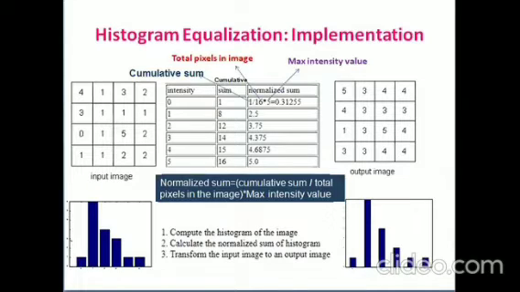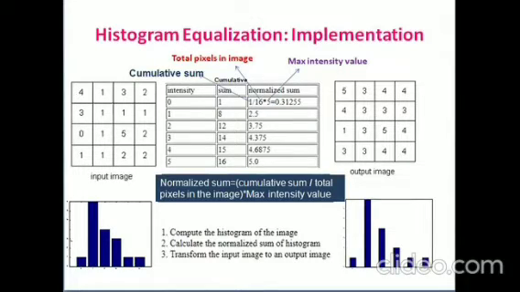For example, in the first row, first column of input image, you have a pixel intensity of 4. If you look into the corresponding pixel value in the output image, it is changed to 5. So here you must notice that after histogram equalization, the size of the image will not change. Only the pixel intensity distribution within the input image will be changed so that the contrast will be more. Now let us see how to implement this.